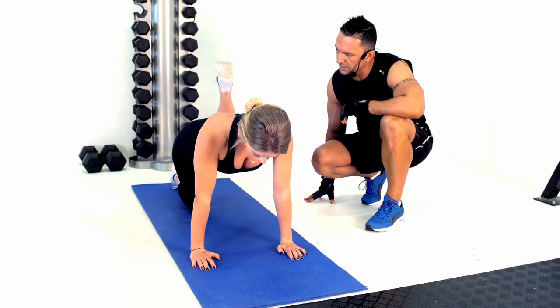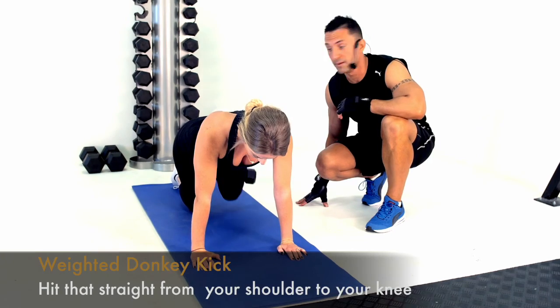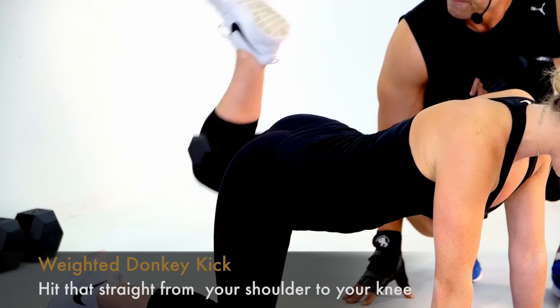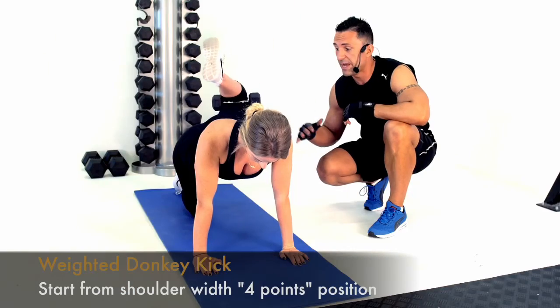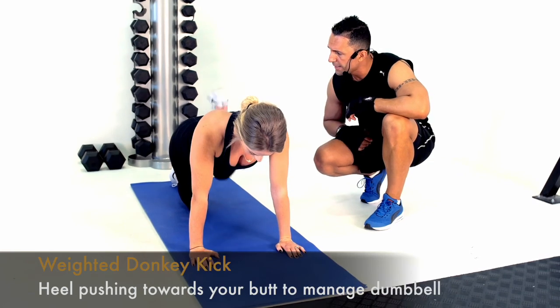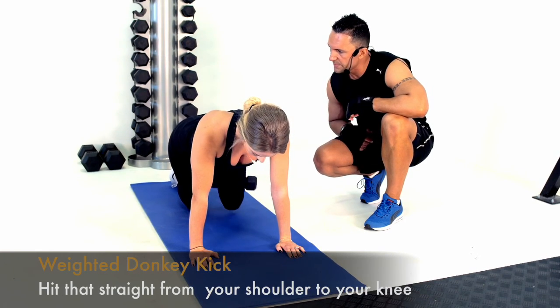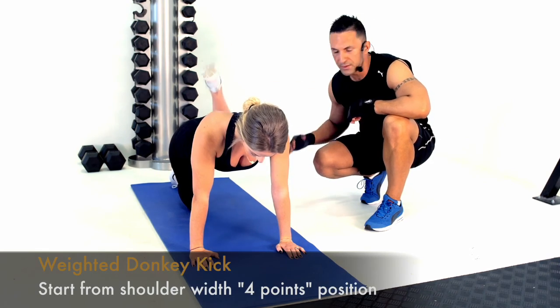Range of movement, go at your own pace, and just make sure the moving knee doesn't touch the floor. Now, as you start to tire, you're going to start to shorten your movement range, so we want to make sure we're not doing that. We want to make sure you're going up all the way, squeeze with your glutes, squeeze with your hamstring, squeeze with your lower back, and get that full range of motion happening.